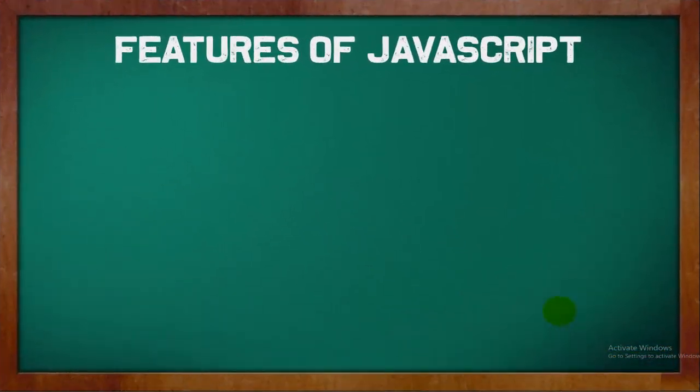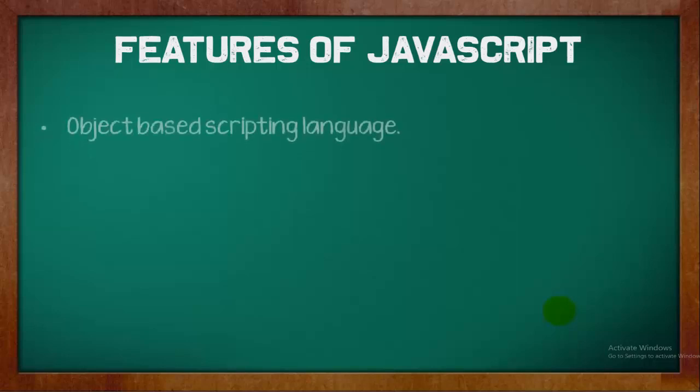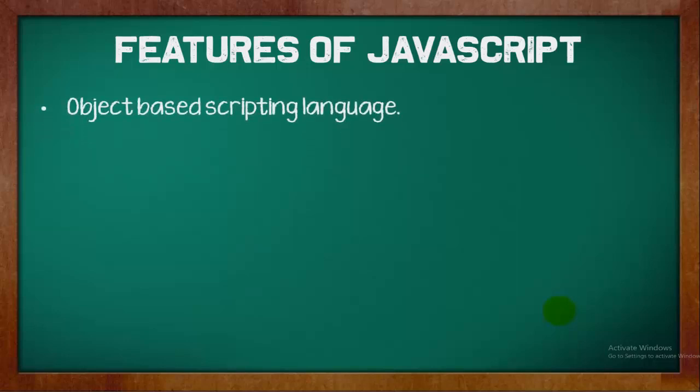Now we'll concentrate on the various features of JavaScript. The first feature of JavaScript is that it is an object-based scripting language. Since you already learned C++, everything there is based on objects. Am I right? Similarly, in JavaScript, everything is purely based on objects. Using those objects, we can embed them inside our HTML code, and with the help of that, we can even write class programs. So JavaScript is completely an object-based scripting language, and these objects will be quite helpful for you.